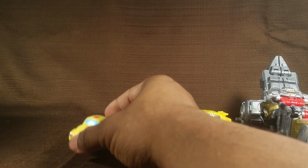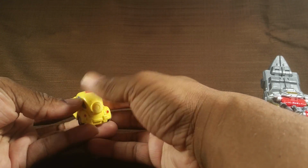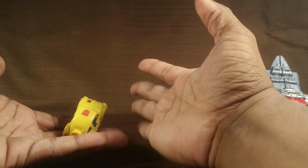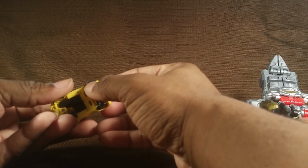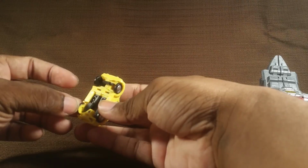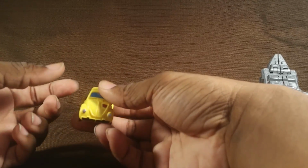But anywho, I love this little toy. I love it to death. It is awesome. Any little complaint that I made, those are the complaints that I made. I wish this had real rolling wheels, but I guess they couldn't engineer that considering everything else they engineered into this little tiny package, which is awesome.